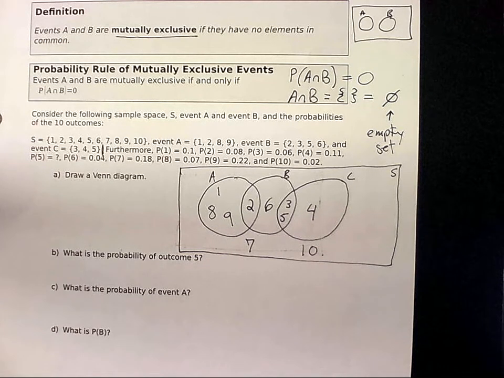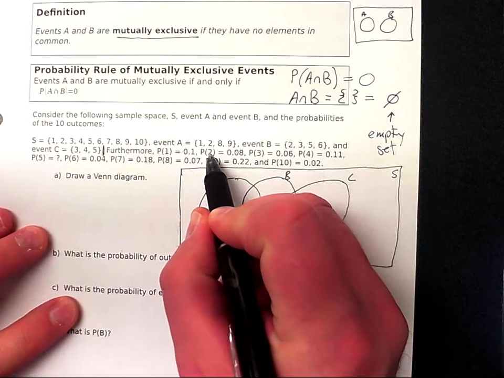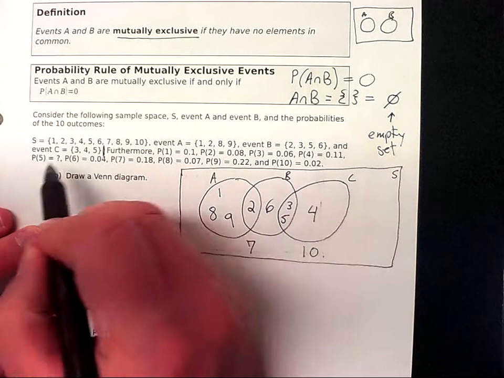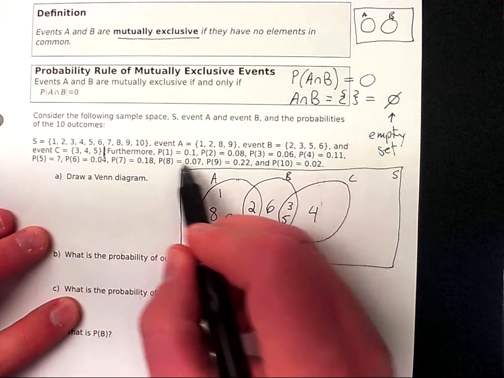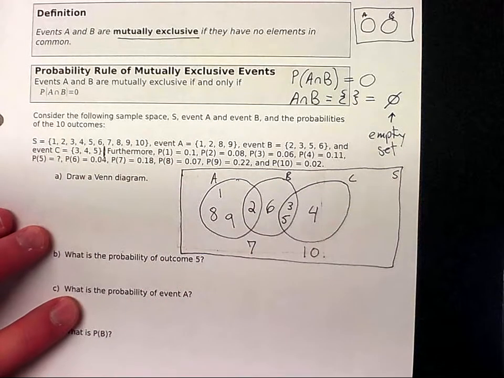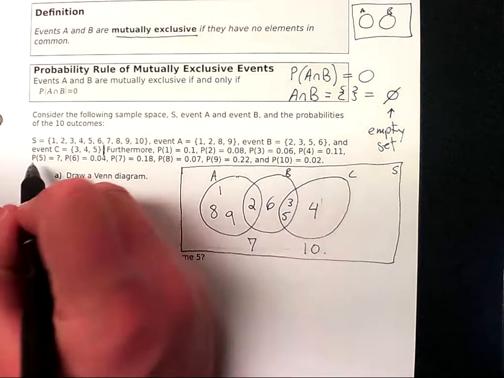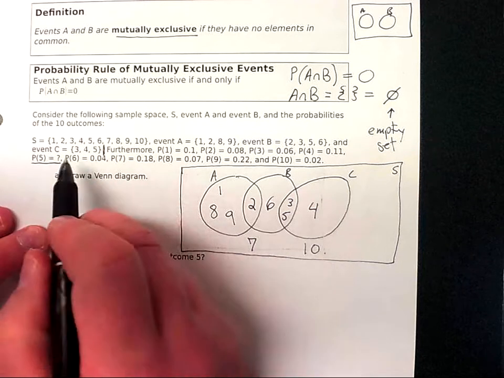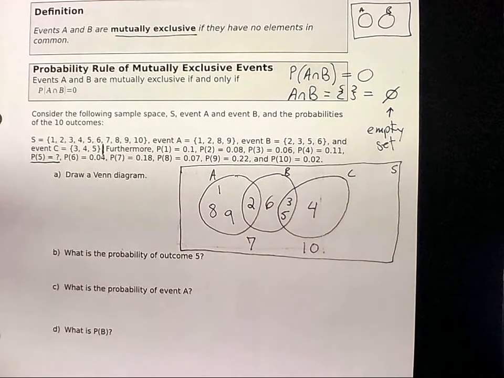Well, we have the probability of everything else, but we don't have the probability of 5, so what are we going to do? Add them up and subtract from 1, right? We said that if we add up all of the probabilities of all of the outcomes in our sample space, then that should add up to 1 or 100%. So therefore, if we're missing one of them, and we add up all the ones that we have, whatever we are shy of 100%, that's just going to be the probability of outcome 5, right?